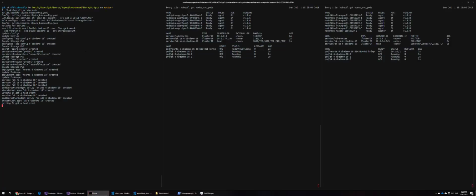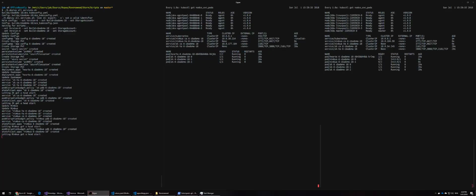Zookeeper's part of a stateful set, and so the server names have ordinal numbering, as you can see. And the way the configuration is set up is that those servers all know about each other, so they can do the Zookeeper bits and pieces to become a quorum and start accepting requests from Nimbus nodes. So we give it a bit of a head start. The script just waits for about 20 seconds. Without the wait, it works most of the time, but sometimes it doesn't, so just being precautious.